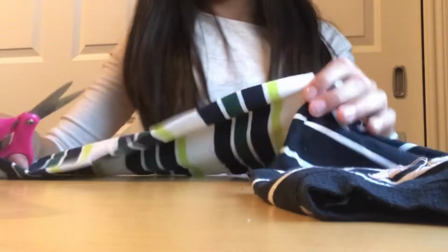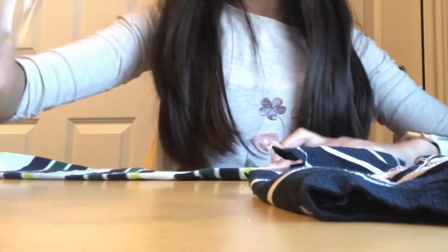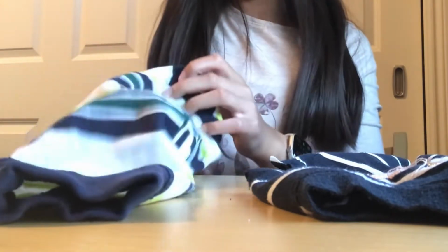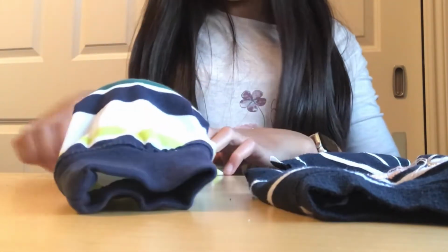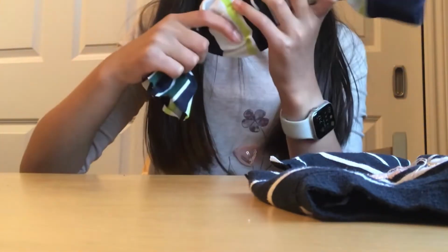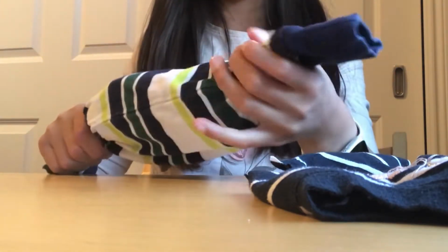There we go. So now put your water bottle inside your piece of fabric. Fit pretty well, just like that. I'm gonna put it in so it looks like that, and it has a nice crinkle in it because since you put the cap on, the air stays in longer, so your dog can play with it longer.